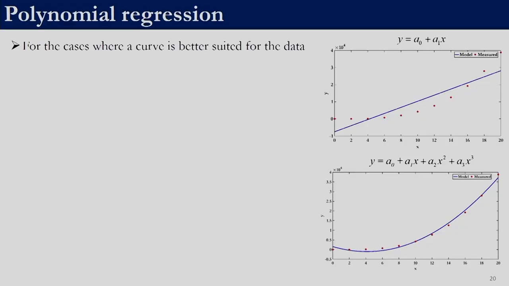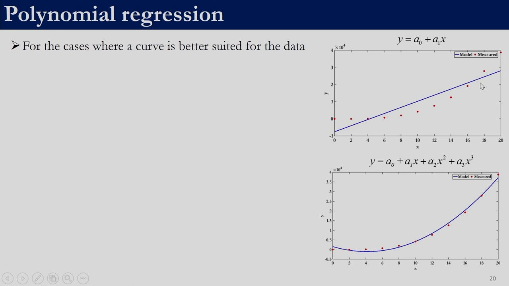So that was multiple linear regression. Now we'll move on to polynomial regression, wherein we have one independent variable and one dependent variable, but the model is polynomial with respect to the independent variable. So, for example, if the data set is like this, we might choose to fit a polynomial model, let's say a cubic polynomial model, rather than a straight line.